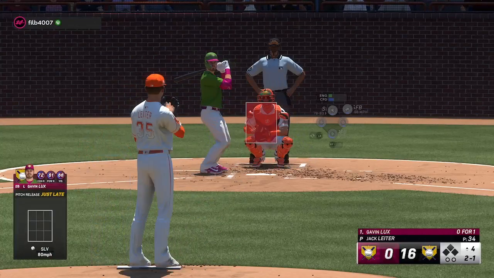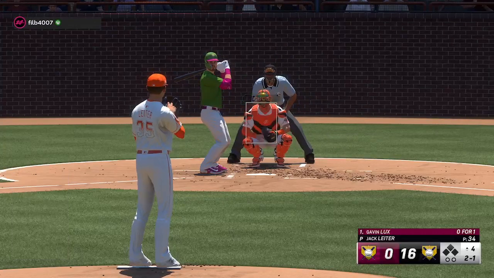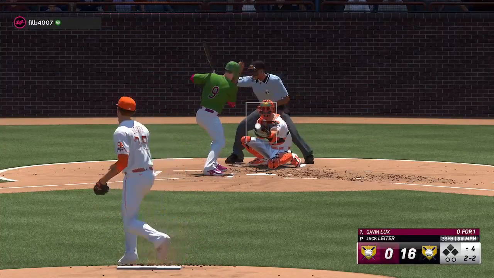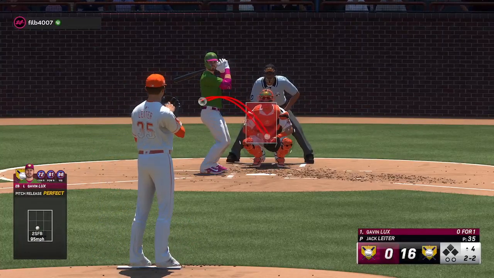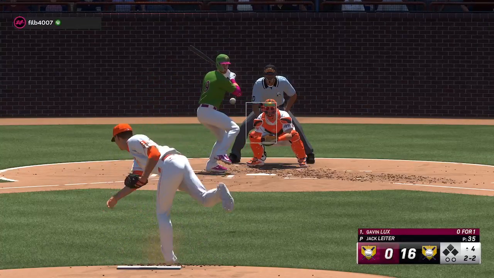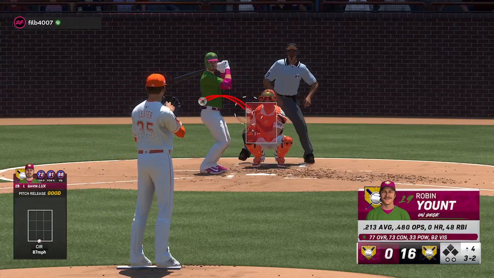Wouldn't chase that time. Two balls, one strike. Next offering is in for a strike. Two-seam fastball has been very consistent. He's been able to throw it to both sides of the plate and some really good arm side run. Good eye in that spot. Really good take, especially with two strikes.